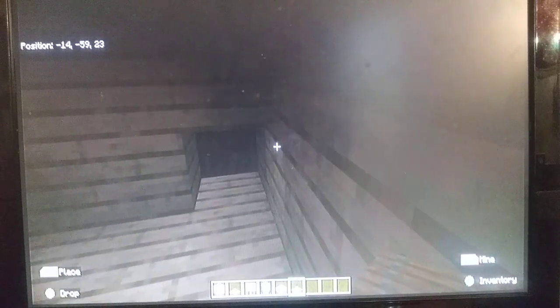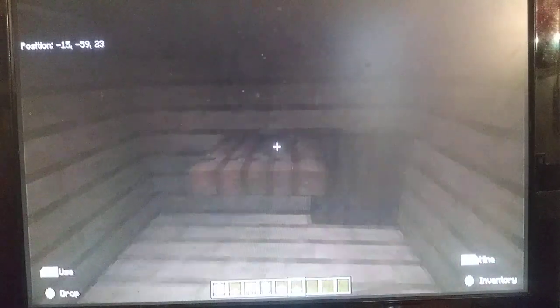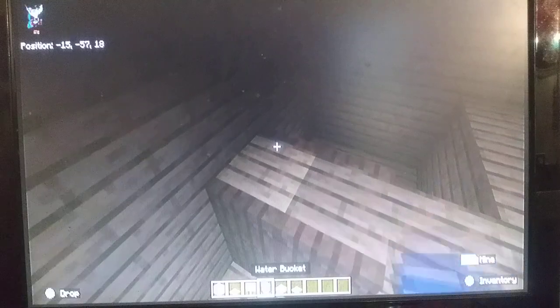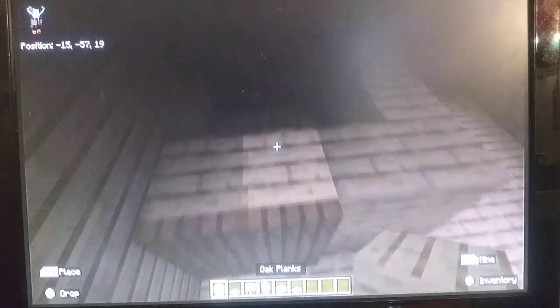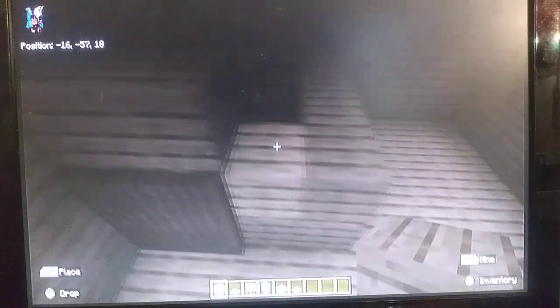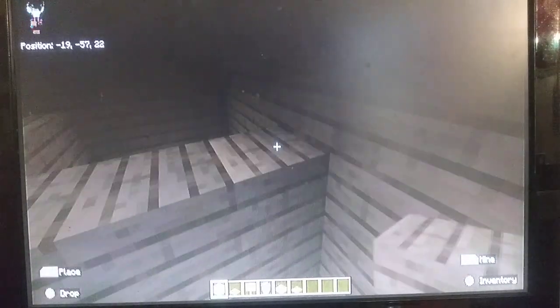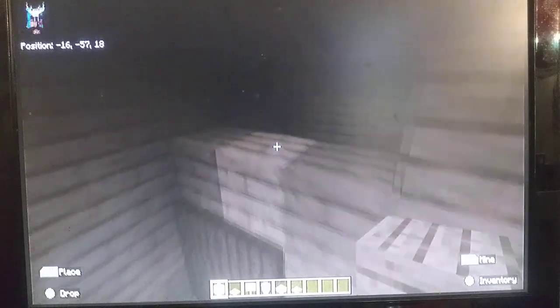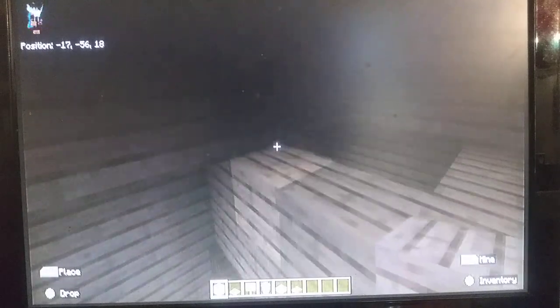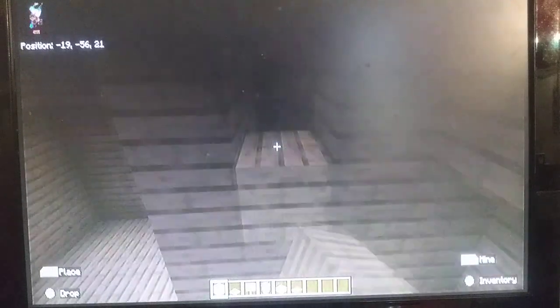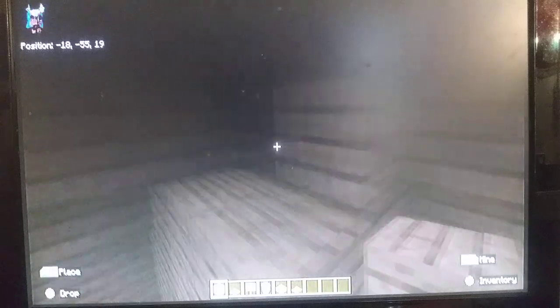We're going to do the exact same. If you choose a different colored trapdoor, that's your prerogative. I'm not telling you what type of block or what type of trapdoor to use. That is your design, however you want it to look. I just chose oak, just to make it more simple and fast, in my own way of looking at things.